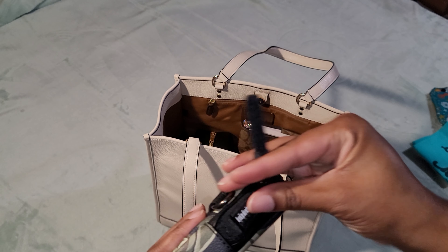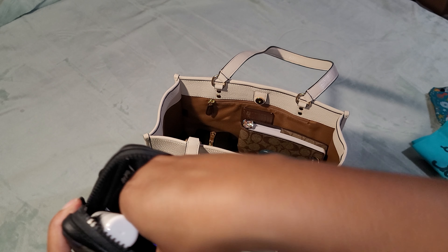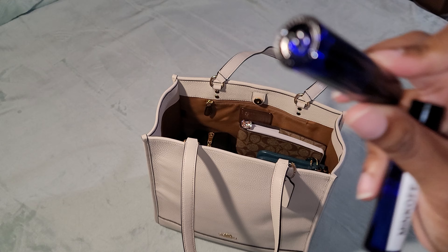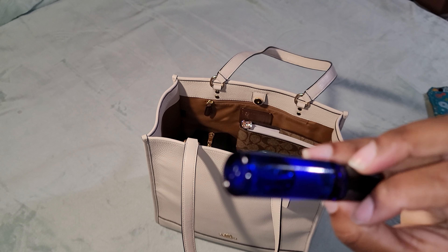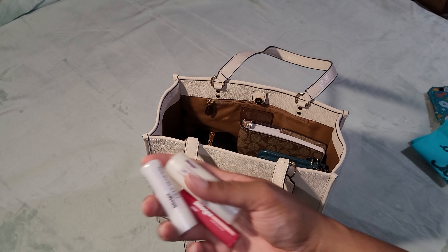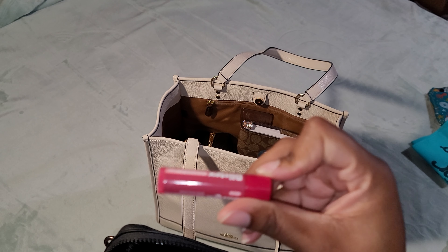This next case contains a tube of Palmer's Cocoa Butter and the two perfumes I'll mainly be wearing this week. I use oils — I refill these small bottles from the bigger ones I have. This is Rebel Fleur from Rihanna, and this is Rebecca Minkoff. I also have Blistex Deep Renewal, a lip serum from Blistex, and a regular tube of Blistex.